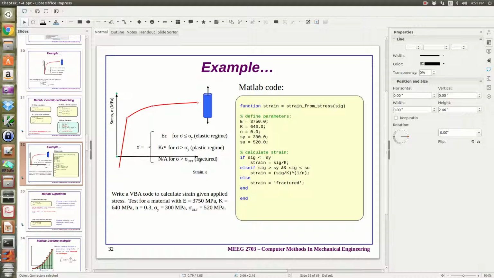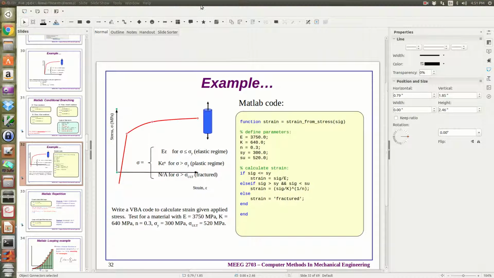If we use a value between 300 and 520, then it should use this equation. And ideally, we would compute, we'd know some exact values, and we'd check to make sure our function gave us the exact right values. But we can check for sure if it's fractured by punching in a stress greater than what was it, 520, and then it should spit out fractured as a result. So let's go ahead and try that.